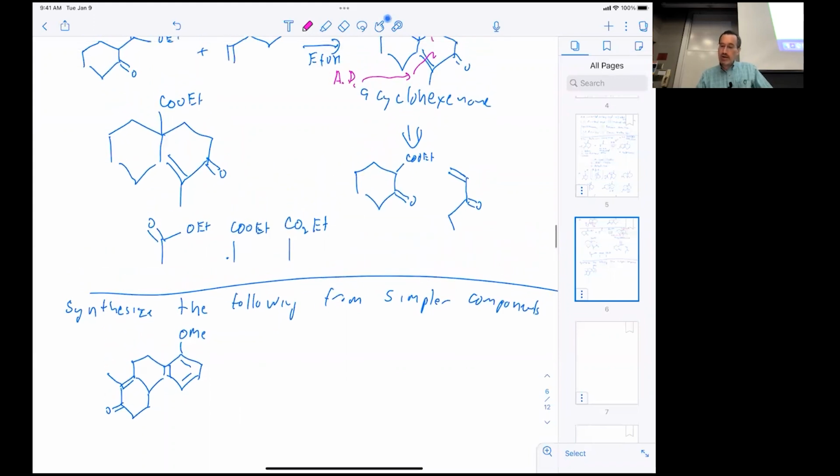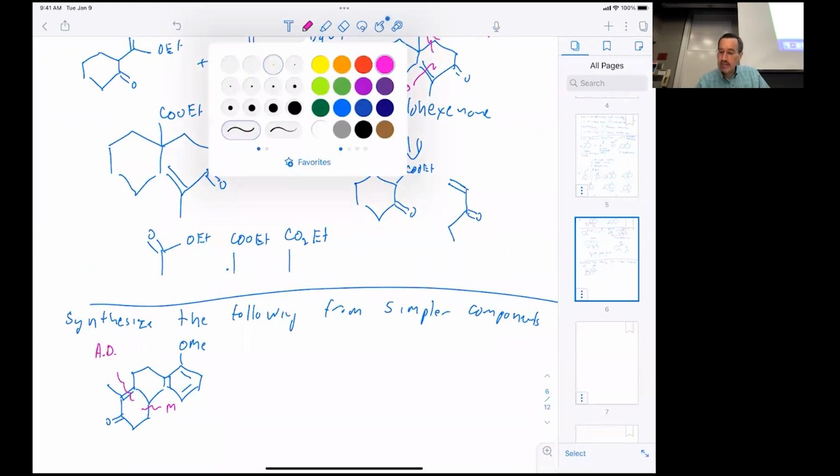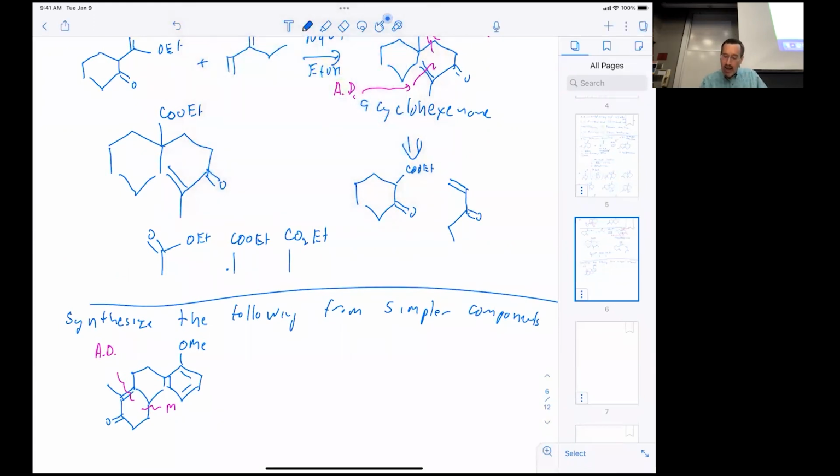And I just learned this retrosynthetic analysis. I just learned this way of thinking about this, where this bond corresponds to the aldol and dehydration steps, and this bond corresponds to the Michael addition step. And so with a little bit of practice, you can go ahead and say, okay, now I have the skills to take this molecule apart retrosynthetically and think about the components from which it can be made.